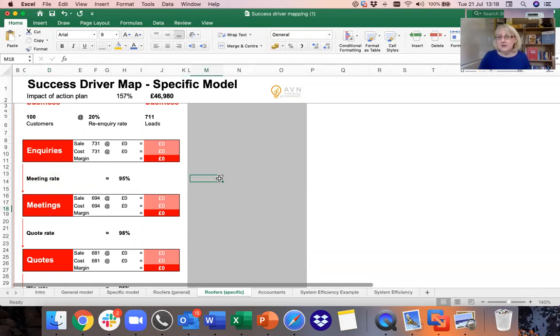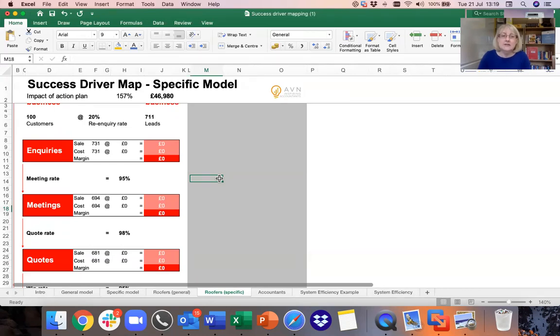So it might be that you want to create an automated booking system. It might be that you want to train somebody else up to be able to do meetings. It might be that you want to have a virtual PA that manages your diary better, and so actually works out the best place to have those meetings. There are lots of opportunities, and normally the client will come up with the answers themselves because they will be thinking about how this works.